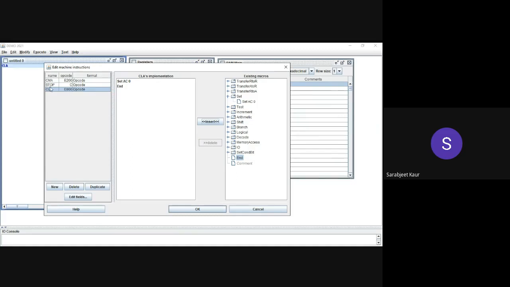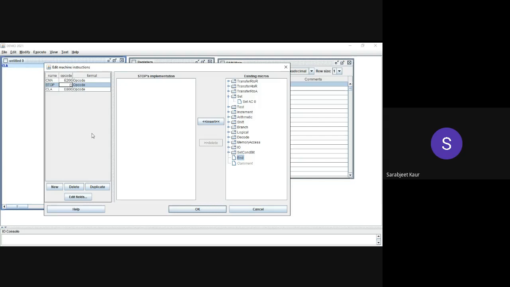Another machine instruction that I need to create is, please see, stop. All I've done is I've said new, and I've given it a name, and I've given it the format as opcode. Since your practical guidelines don't give any opcode for stop, I have just given it C. You can give it anything.